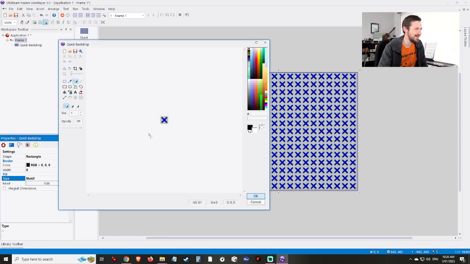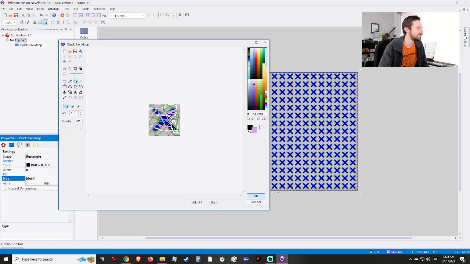I'm going to hit edit, and we're in our picture editor. You can use this magnifying glass to zoom in. Well, you've used painting programs before. You can click around and paint and all that. All right, that's going to be a weird background.